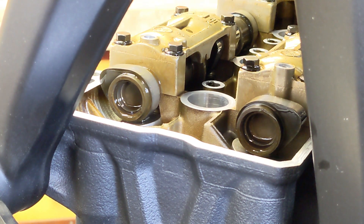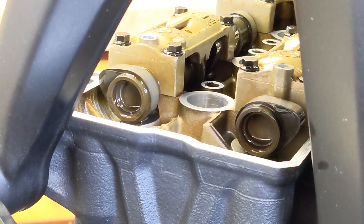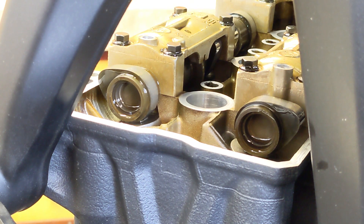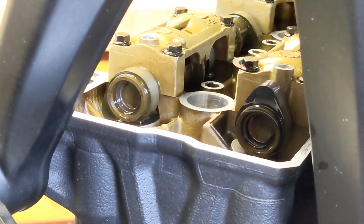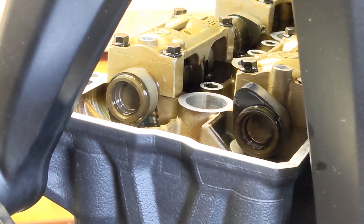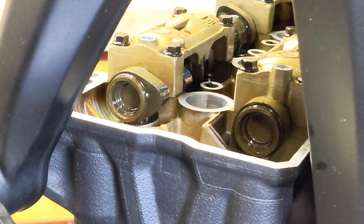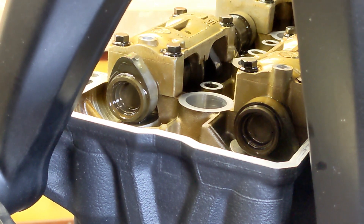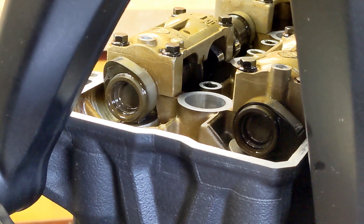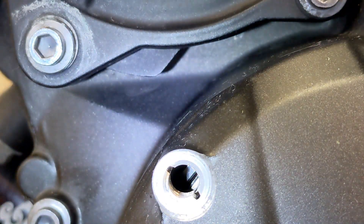The intake valves are on the right and the exhaust valves are on the left. When the piston is at top dead center on the compression stroke, both valves are closed — that's when the air-fuel mixture is compressed and the spark plug fires, forcing the piston down. When the piston comes out it pushes the exhaust gases out the exhaust valve. The left lobe opens the exhaust valve letting exhaust out, then the exhaust valve closes, and then the right lobe opens the intake valve to let the air-fuel mixture in. Then both are closed — that's when I should be approaching top dead center on the compression stroke on cylinder one.